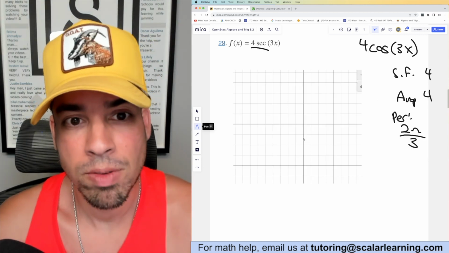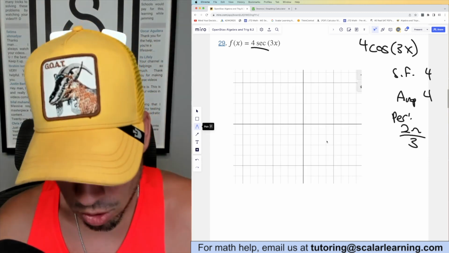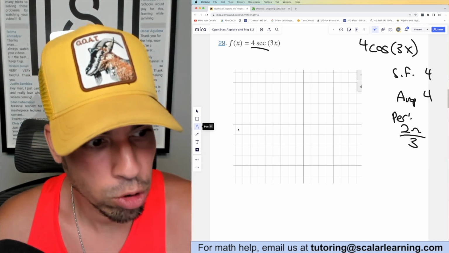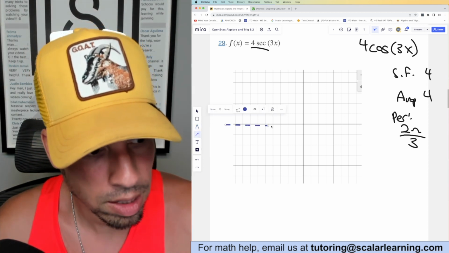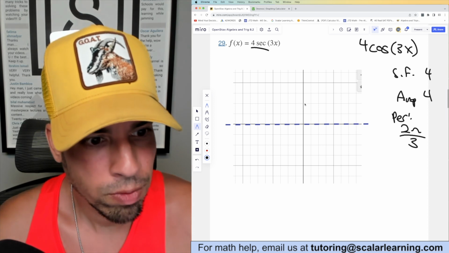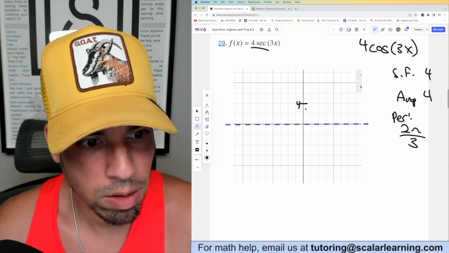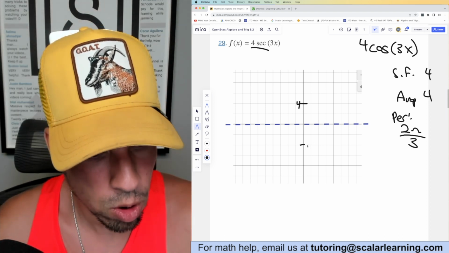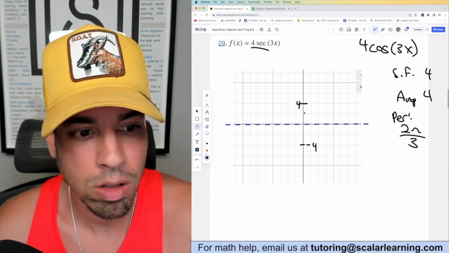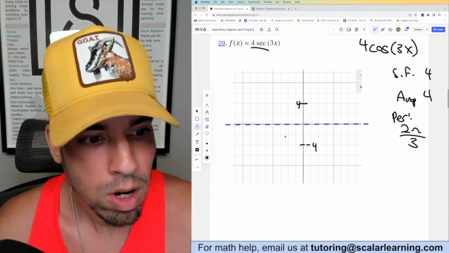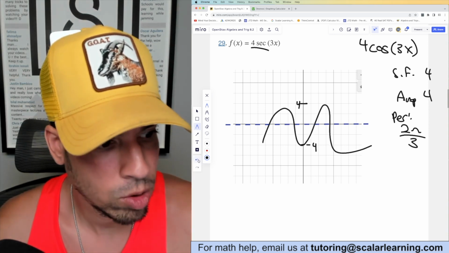So now we got enough information to graph this cosine function. So let's do that now. And again, there's no vertical shift, so our center line goes right on the x-axis. And we know we got an amplitude of 4. So I'm going to make this 4. That's the beauty of not having any markings. I can kind of choose how I want this to look. So I got 4 and negative 4. So the function is going to go like this in between those.